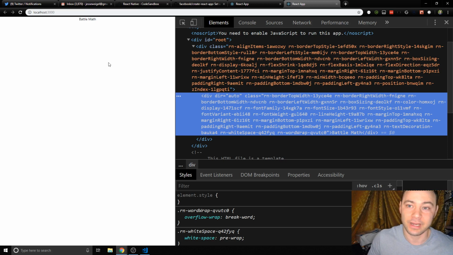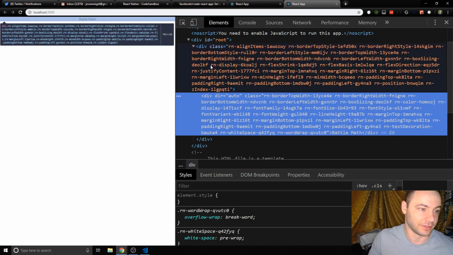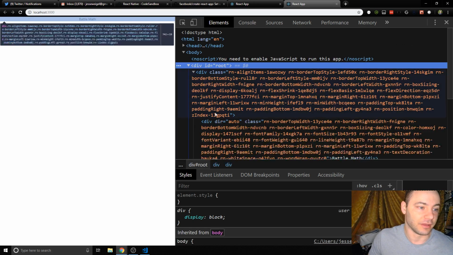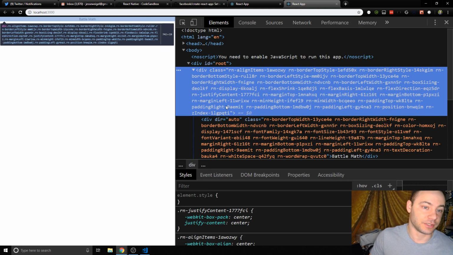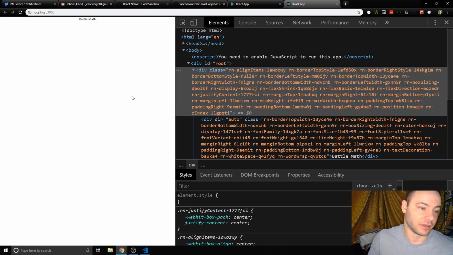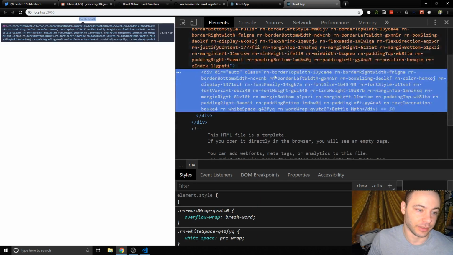So those React Native primitives have been converted into DOM primitives. So we have divs instead of view and text. It's now been transformed into divs. And those styles from the React Native style sheet have now been added to these through all these classes, right?